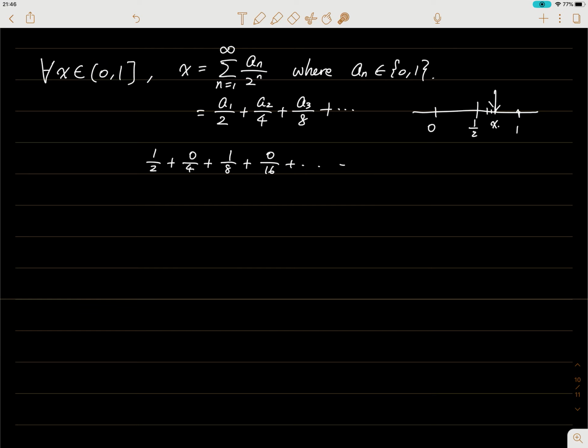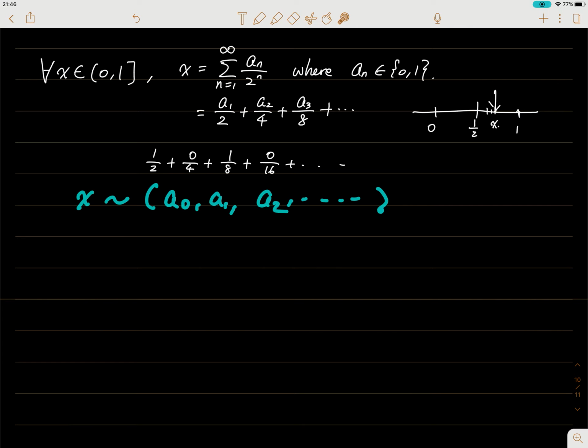And now you can see, first of all, I can make an equivalence between this x and the sequence an. So x can be equivalent to the sequence a0, a1, a2, and so on and so forth. So this is an infinite binary sequence, as we showed earlier, and this is an uncountable set of those. There are uncountably many of those.